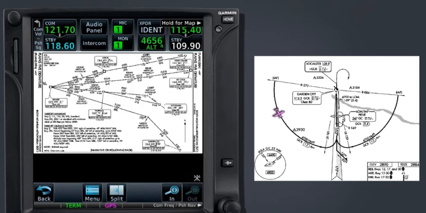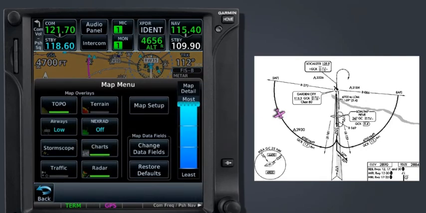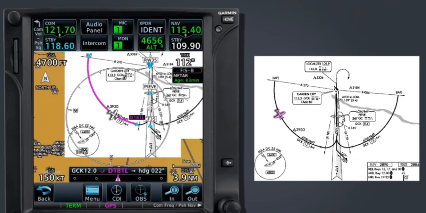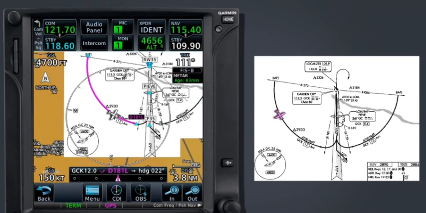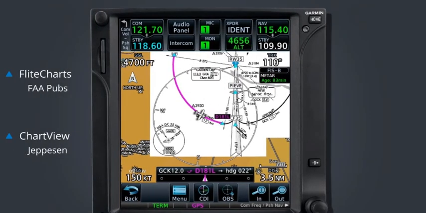In addition to georeferencing, charts can be selected as an overlay on the moving map page. From the map page, select the menu key and ensure charts have been enabled as an overlay, indicated by this green bar. The chart chosen to display on the map is based on either the approach in the active flight plan or the surface chart for the nearest airport within 200 nautical miles if no approach exists in the flight plan. Only parts of the chart that support georeferencing will be overlaid, such as text blocks and profile views.